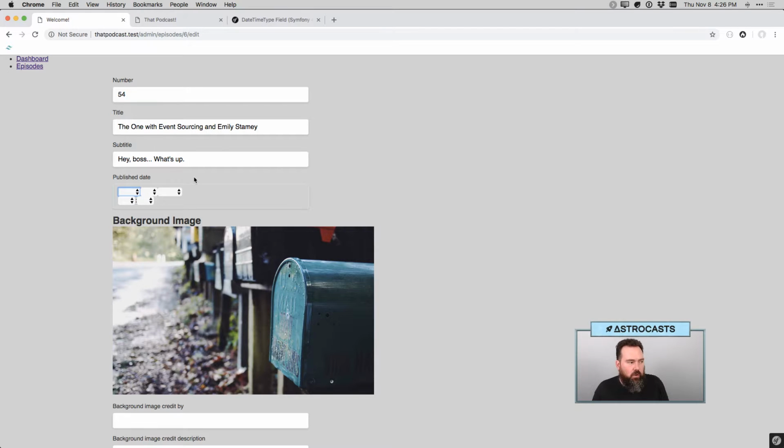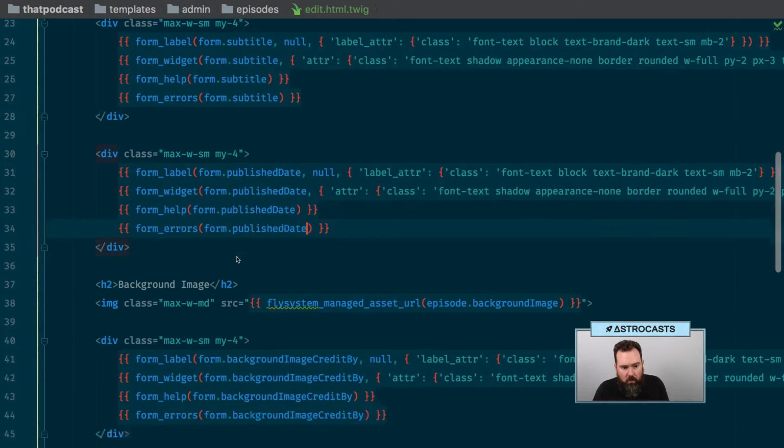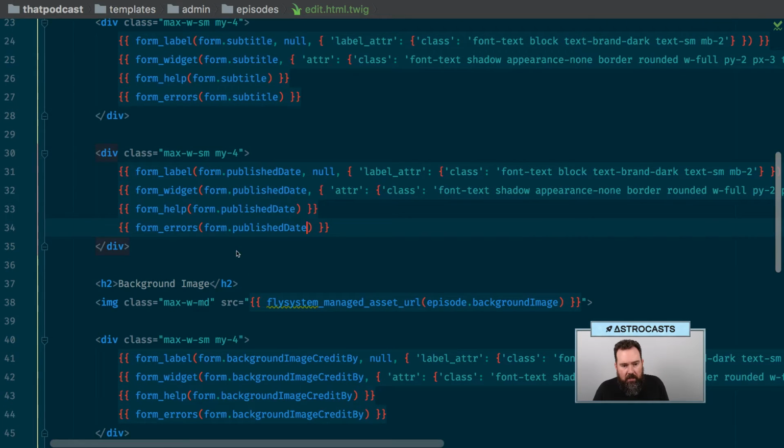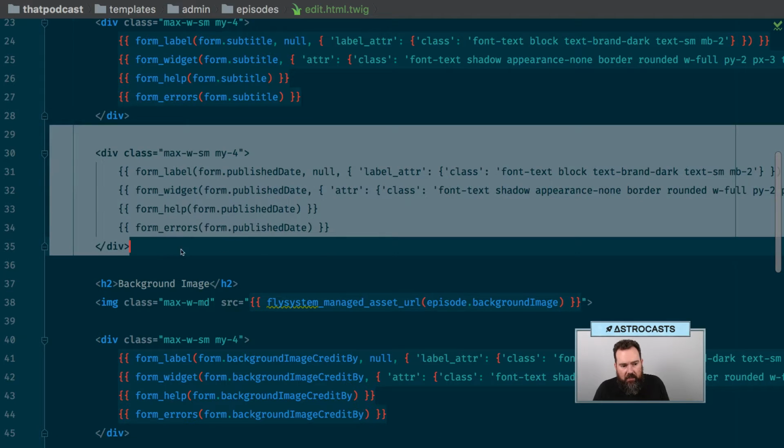Going in and editing the widgets is something that clearly Easy Admin had dialed in, which was pretty awesome. But for now, I don't really want to go spend a lot of time on that. We can get to it eventually. So publish date.